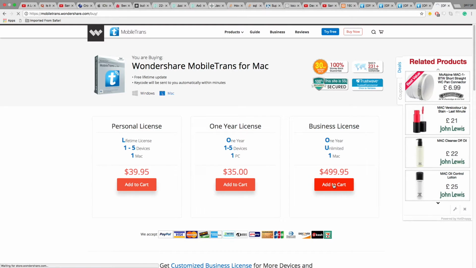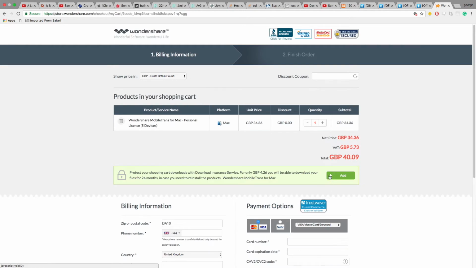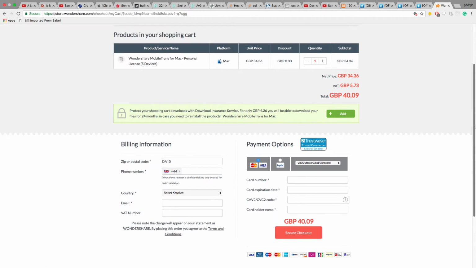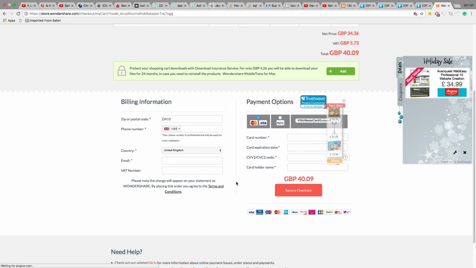So you can click on add to cart, let's say this one. You can choose the quantity, and here is where you input your information. Make sure that your email is real, because this is where the license code will be sent to, and the activation code as well. So make sure to be 100% sure that the email you have typed here is exactly the same as the email that you already have.